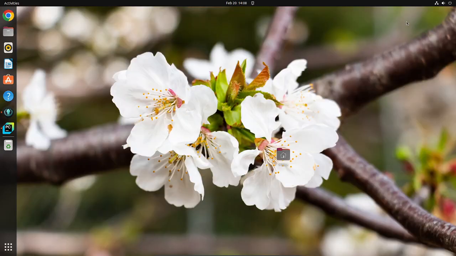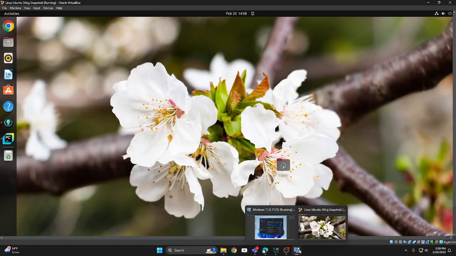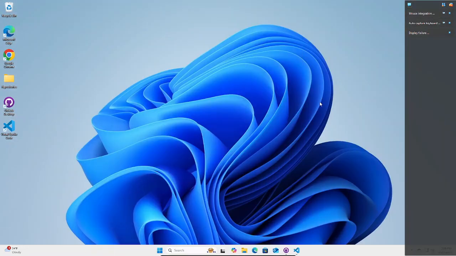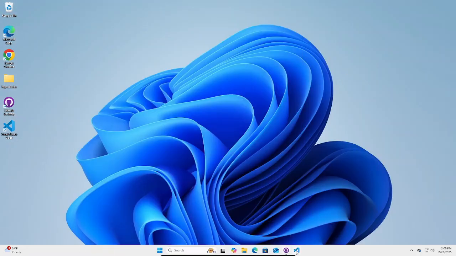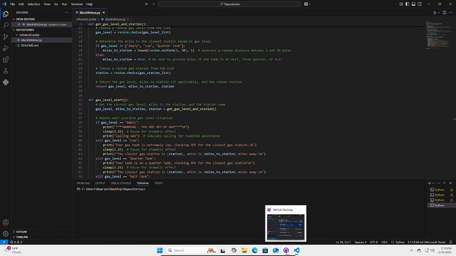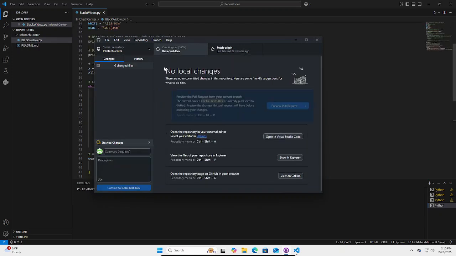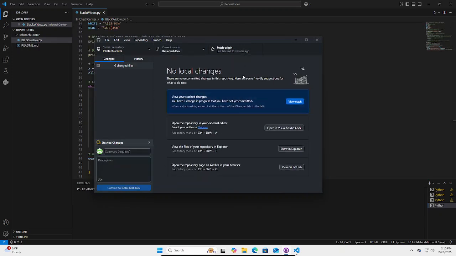We're now going to hop over to our Windows virtual machine right here. Going to full screen that. So now we're going to open our Visual Studio Code and our GitHub Desktop. So now that we pushed our beta test dev right here, we're going to check that out. And we're going to wait a second in order to let us pull it. We're going to fetch the origin. And then we're going to pull it.